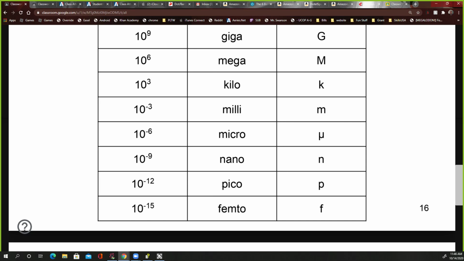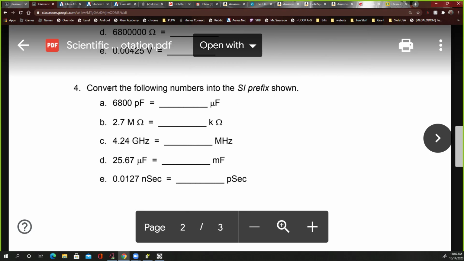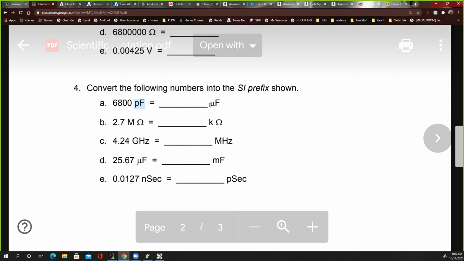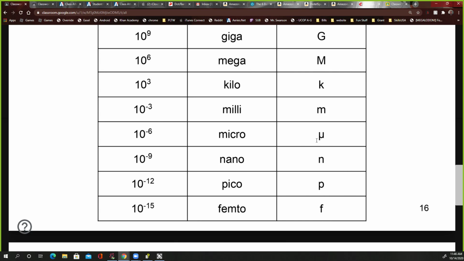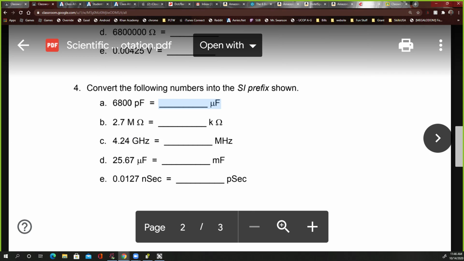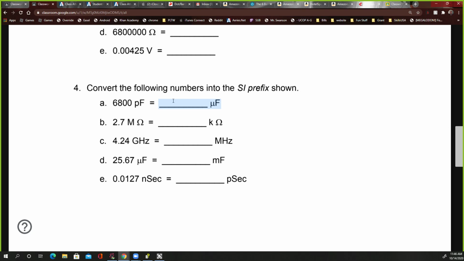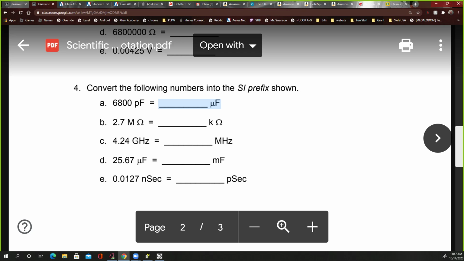So notice we're going from pico to nano. Let me just double check I was right about that. Yeah, pico to nano. No, we're not. We're going pico to micro. Pico to micro, so that was a U, right? So that's a negative 12 to a negative 6. That means there's a difference of 6. 12 and 6, if we subtract them, that's a difference of 6. So this number is going to become smaller by 6 spots. Just remember, as I go up that chart, the number gets smaller.